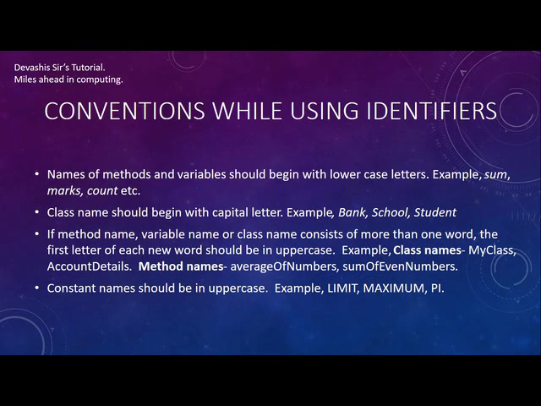So, first of all, you need to understand that we cannot have a blank space in the identifier. So if it consists of two words, you have to keep them together. Now the problem is, if you keep it together, how will you differentiate between the two words? So what we do is, for subsequent words, the first character should be written in capital letters. There are a few examples you can see over there.